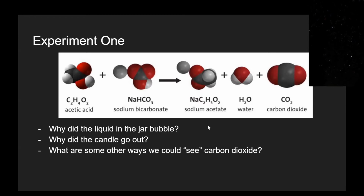And so that's kind of important because we're surrounded by carbon dioxide, right? We just went over this, it's like right in front of our faces, and we can't even see it. But we've been making lots of carbon dioxide without even knowing it. So you guys know how we make carbon dioxide? What are some of the ways we make it as humans?